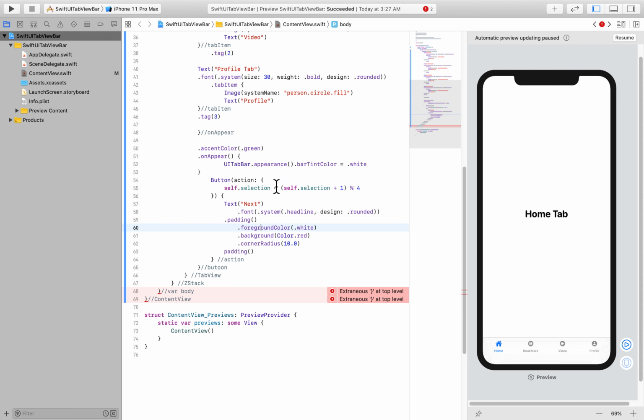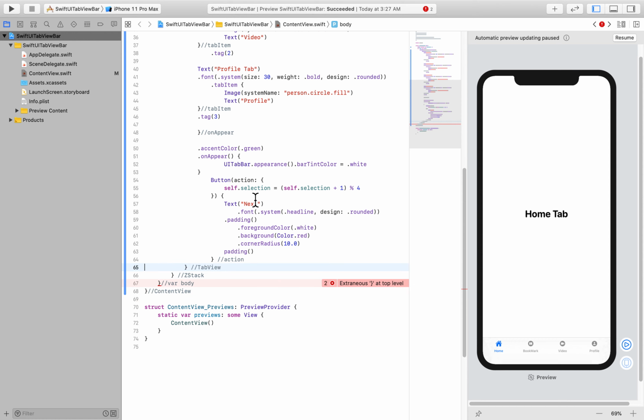For my button, I close my button here. Actually, no, this is inside button, and this is for action. No, we don't need this. Yeah, this one closed here.